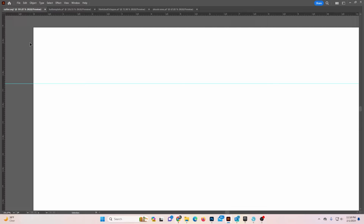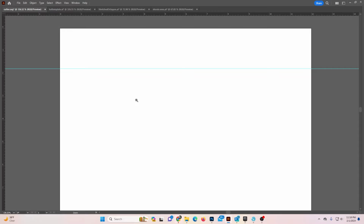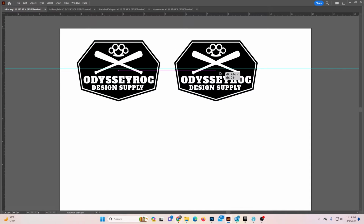There's a plugin where you can cut from Adobe Illustrator. I don't use that. I have another cutter, a Graphtec, that I can cut directly from Illustrator. But for now, I just put everything in this file that I named Cutter SVG, and then I open it in Silhouette Studio when I need it. So we'll paste this in here, and we're going to make a copy of that.